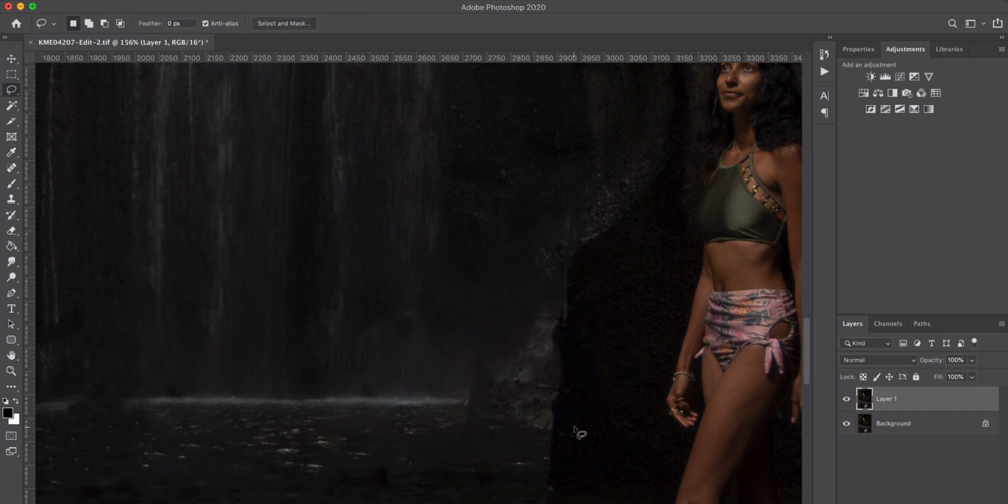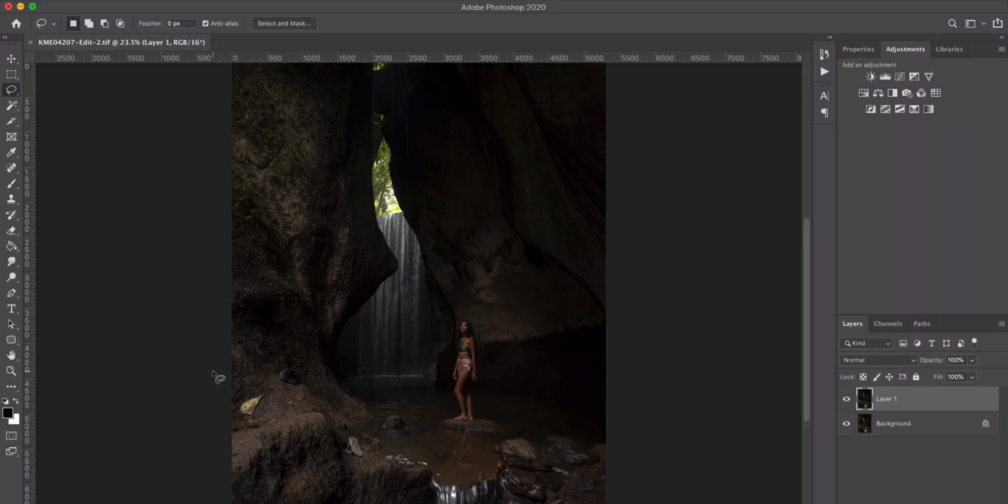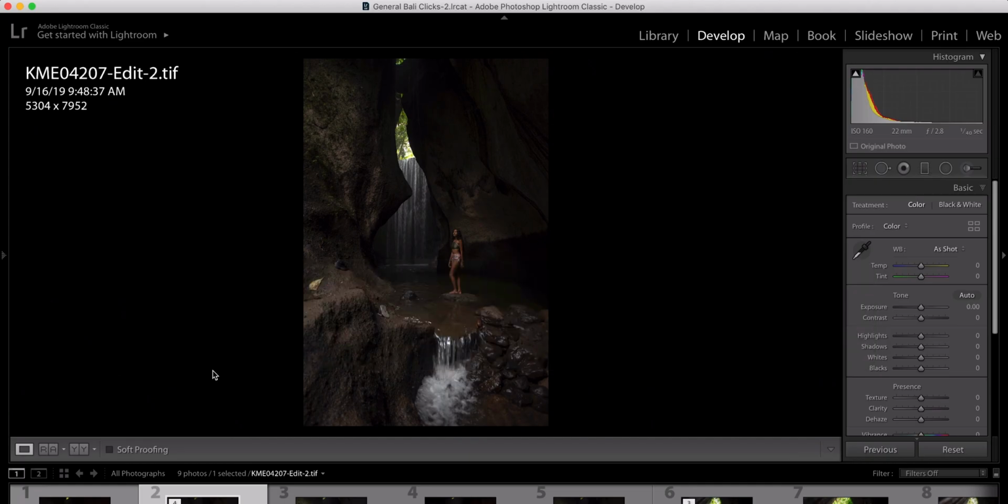Voila, it's absolute magic, isn't it? You're welcome. We're now going to jump back over to Lightroom because we've used dynamic linking between Photoshop and Lightroom. So whatever you save here in Photoshop will save over in Lightroom as well. So let's head back over to Lightroom and you'll see that those images have actually changed. Those people are completely gone.